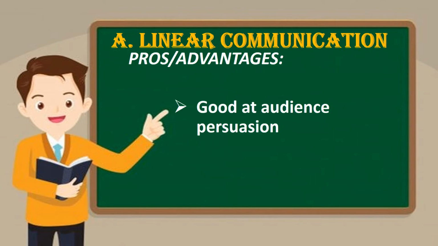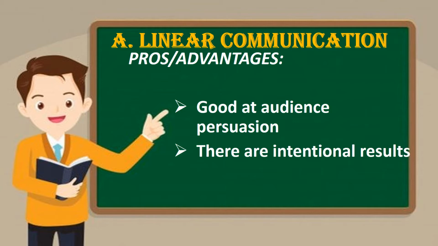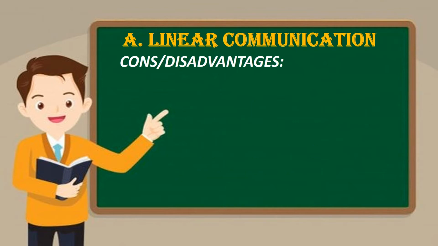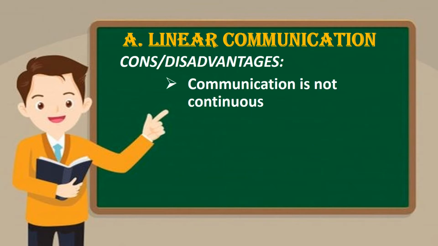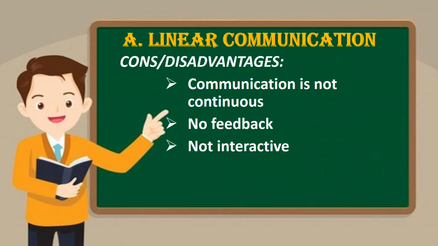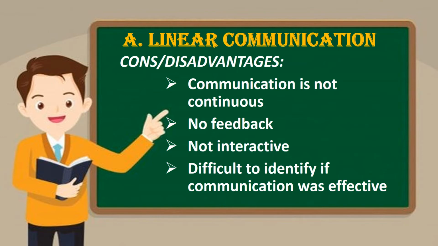For the pros, it is good at audience persuasion. So, for example, the president himself delivering the State of the Nation address. Right? The president is trying to persuade or to convince the audience using the channel, which is television. There are intentional results. For the cons, communication is not continuous, there is no feedback, it is not interactive. That's why it's difficult to identify if communication was effective.